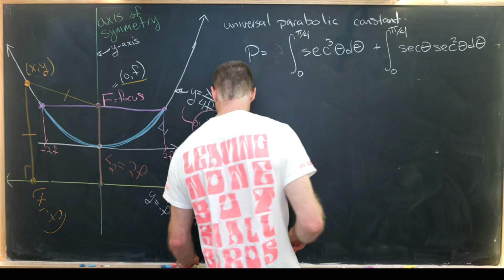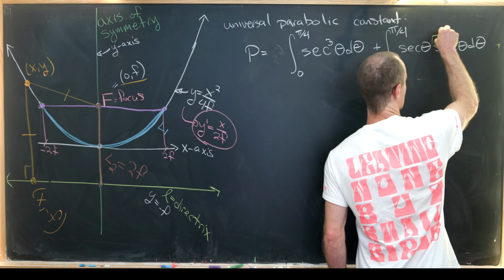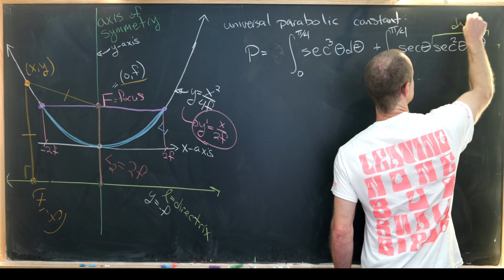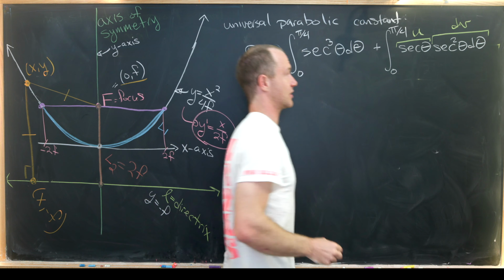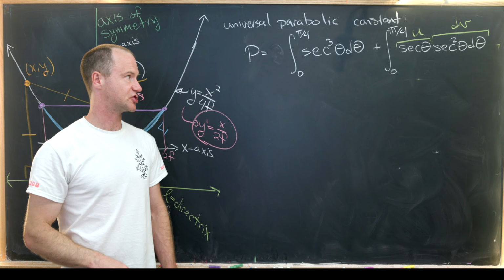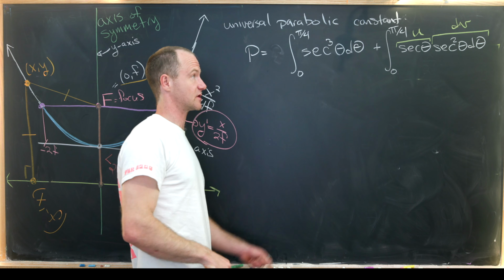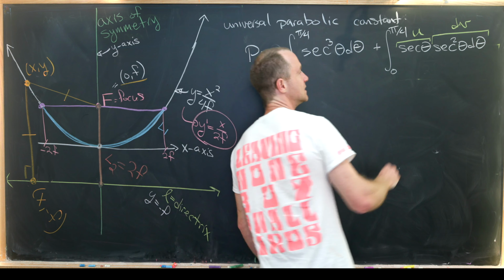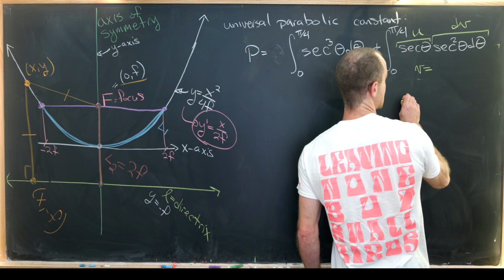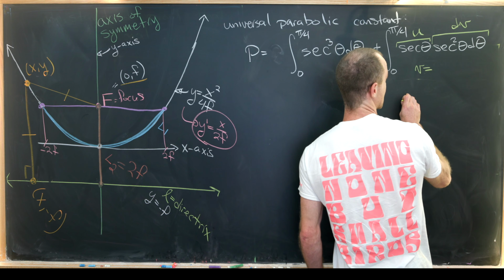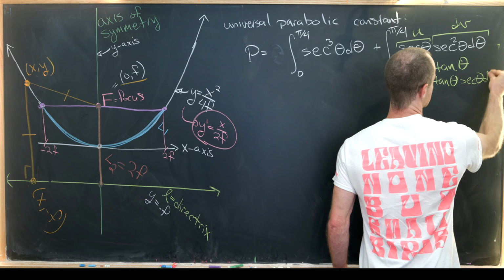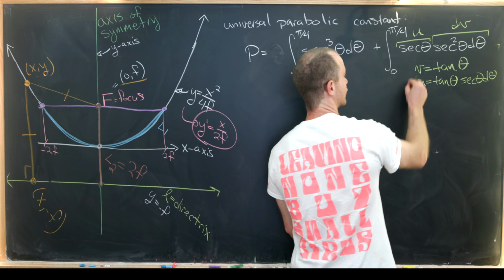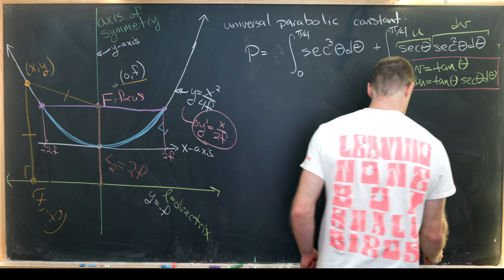And now I'll take that second copy and I'll calculate it using integration by parts. So this will be my dv term, and this will be my u term. You might say, well, how do I know that that's a good choice for u and dv? And the answer is that I know how to take the antiderivative of secant squared pretty easily. So for instance, we know that v here will be equal to tangent theta because the derivative of tangent is secant squared. Furthermore, we know du will be tangent theta times secant theta d theta, again, just from the standard derivative rule for the secant.